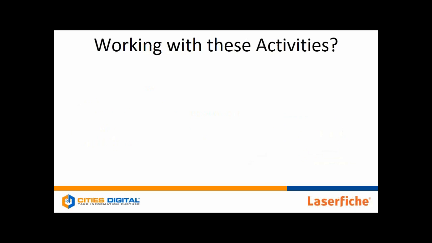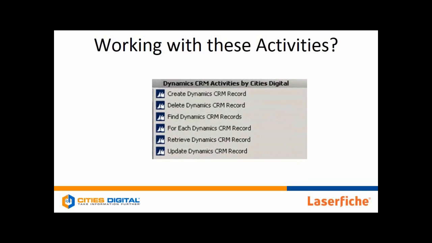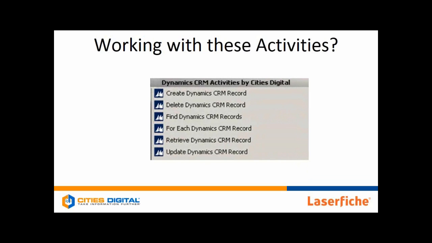So now that we've learned how the create, delete, update, find, retrieve, and for each activities function individually, let's take a look at how we use them within the Workflow Designer. Once the activities are installed, they're displayed directly in your workflow toolbox, along with your pre-existing workflow tools, as shown here. So no additional learning how to use a new function of your toolbox.